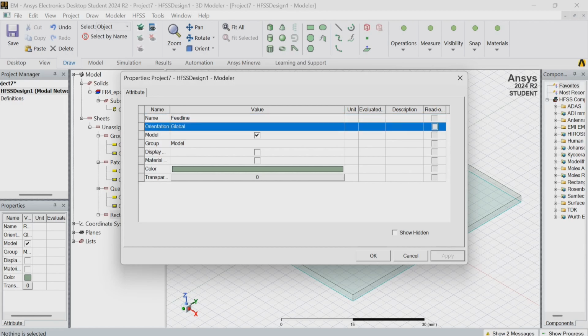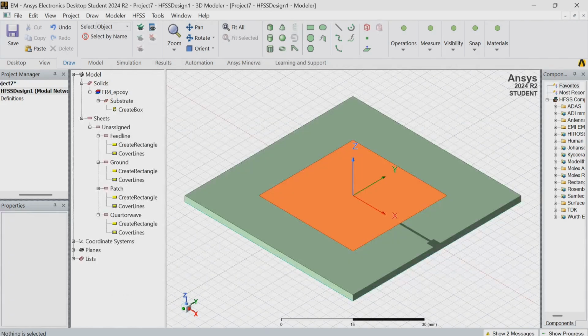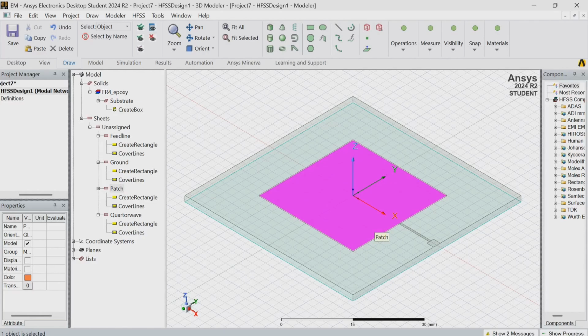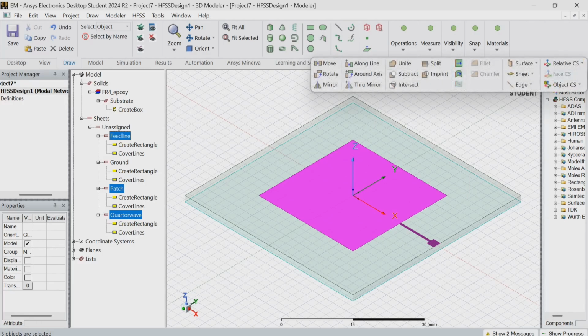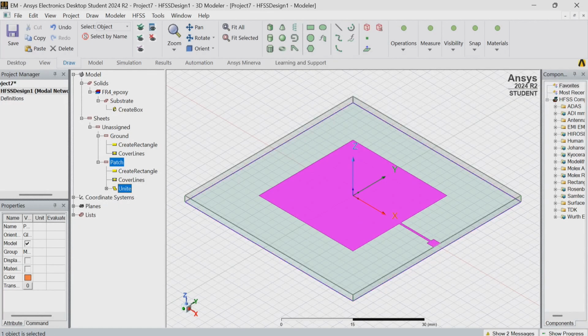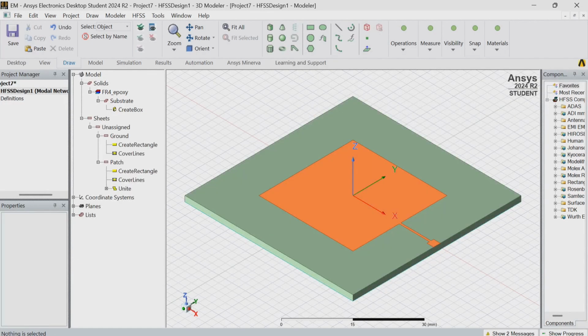Then give apply. Okay. Now we have to unite the field line, patch and quarter wave. You can see the union of field line, patch and quarter wave.